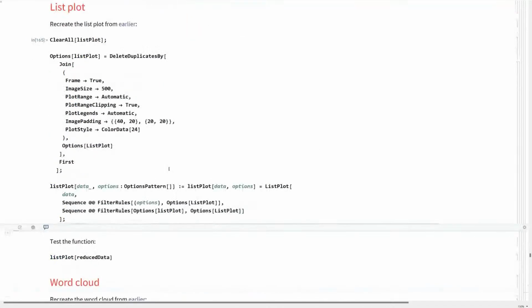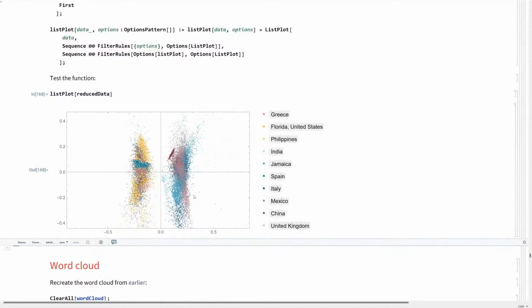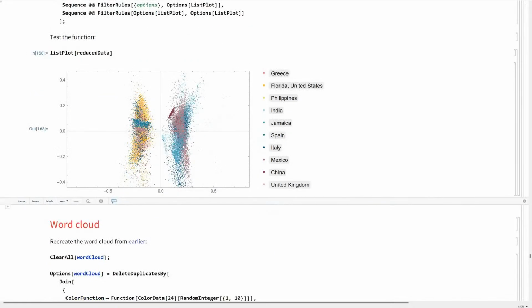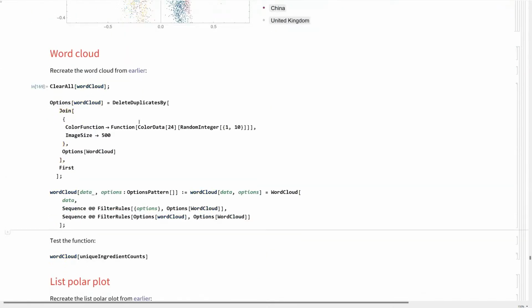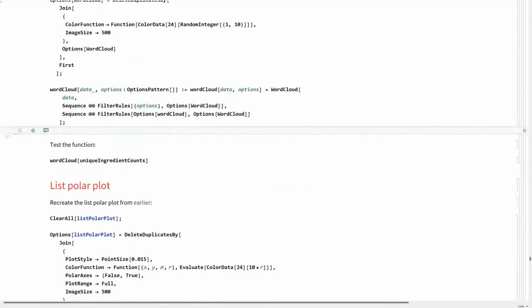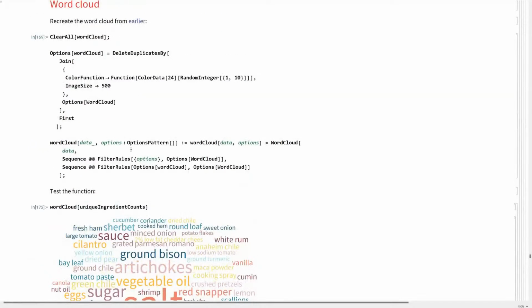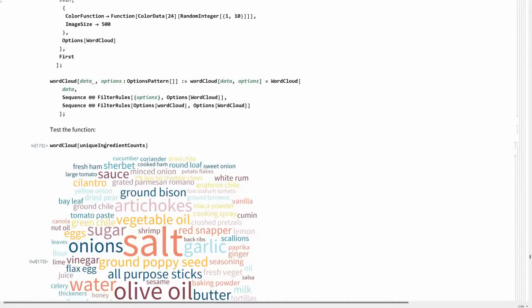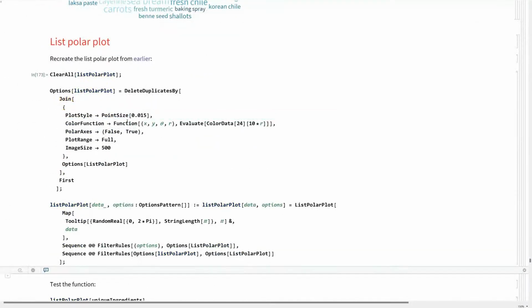And here, list plot. Yeah, we're looking at the feature extraction plot. Now this time I guess it's Chinese food, like here. So yeah, how they are clustered, and again a word cloud. So basically all the setup is just you write the function for visualization, and then you pull in the data. And list plot.